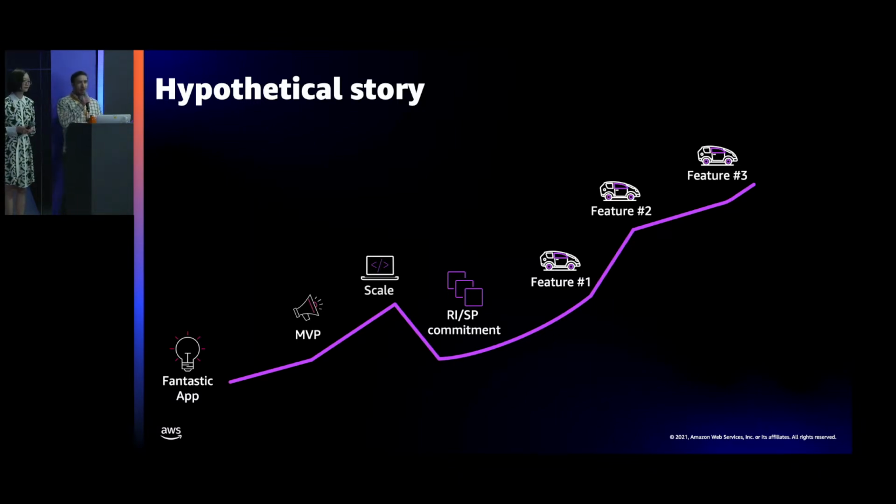But then, maybe on a Friday afternoon, on the way out to the cottage for a long weekend, you get an email from your CFO saying, what is Amazon EC2 and why has it just cost $5,000 more this month than last month? So that's what we're here to talk about today: how you can avoid these huge spikes in your AWS bills and how you can take better control of that.